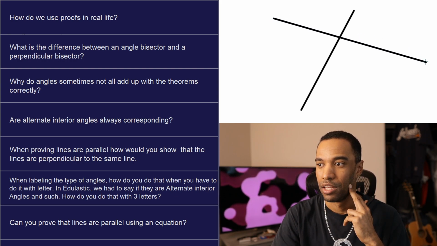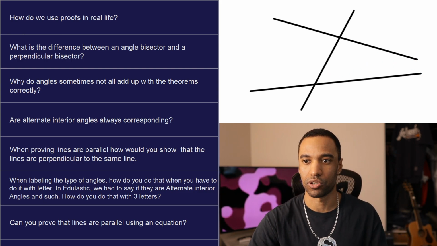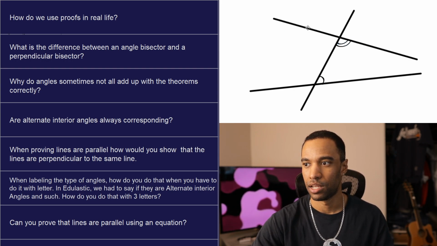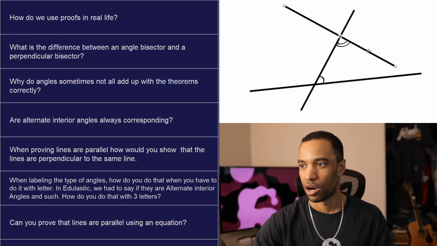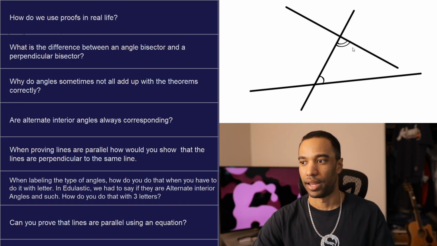But yeah, let's say I have two lines totally non-parallel and they're cut by a transversal here. These two same side interior angles clearly don't add to 180 degrees if for no other reason than both of these, hang on, let me make it even more acute. Both of these angles are actually acute. How could two angles that are less than 90 add to make 180 if two angles that are 90 add to 180?